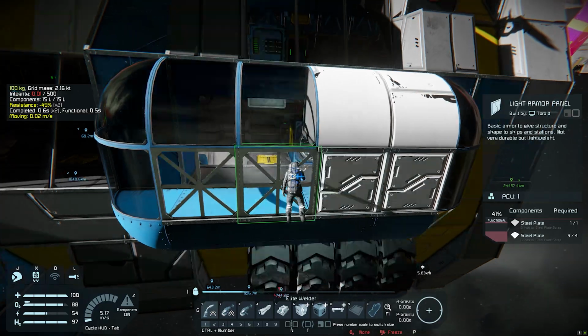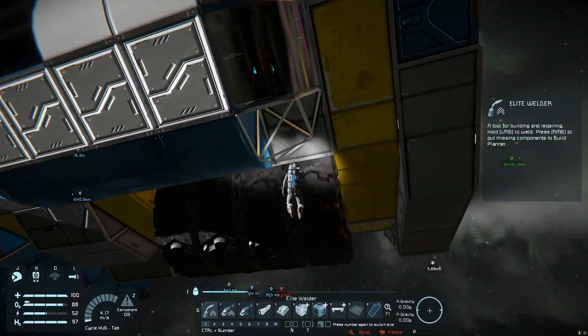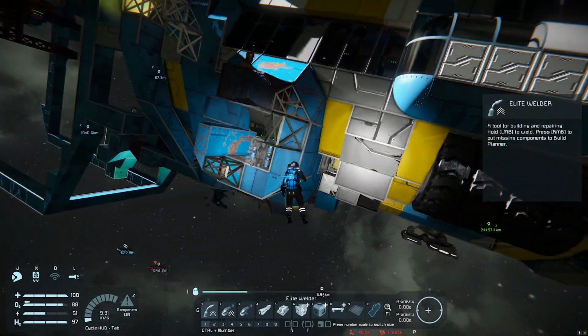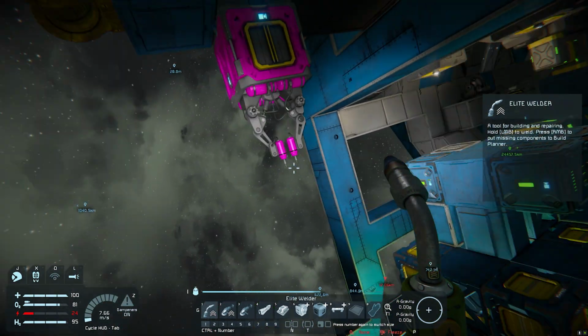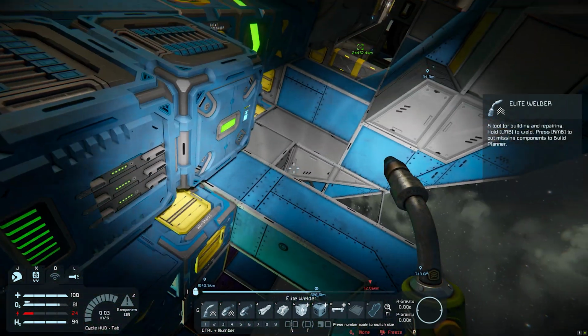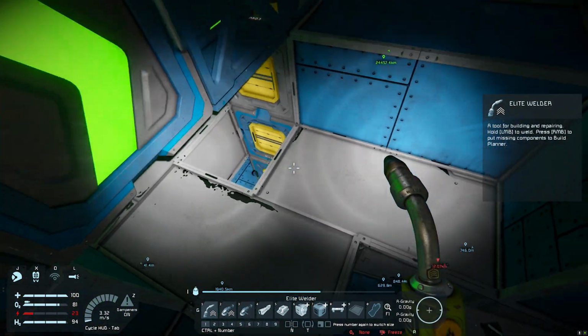I'm gonna end up changing this later, but that's everything on the ship. I'm gonna need another gyro, at least one. And I kinda think this is a good spot for one. Right there.